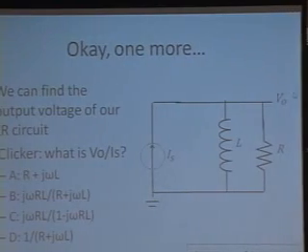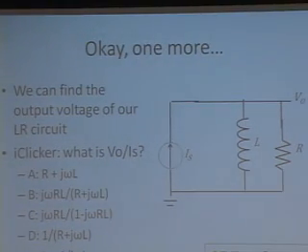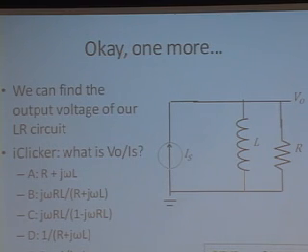Does anyone want me to go through it? I can go through it. Okay, well, here essentially the ratio between the voltage and the current is the impedance. So it's just the impedance of the inductor and the resistor in parallel. And if you do that operation, you'll get the answer B. So I'll say that much, I guess. Okay, so everyone's sort of comfortable with how we work with impedances. That is good.